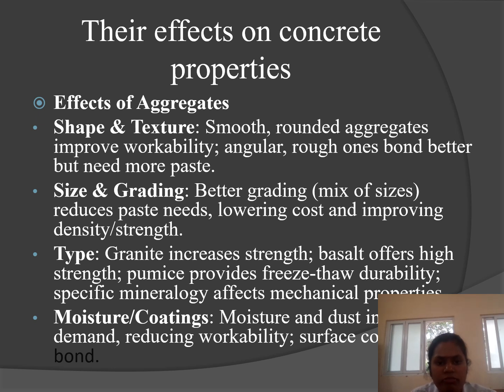Next is the effect on concrete properties. Effect of aggregate shape and texture: smooth rounded aggregates improve workability, and rough ones bond better but need more plasticizer. Next is size and grading of the aggregate: better grading, a mix of sizes, reduces plasticizer needs, lowers cost and improves density and strength.